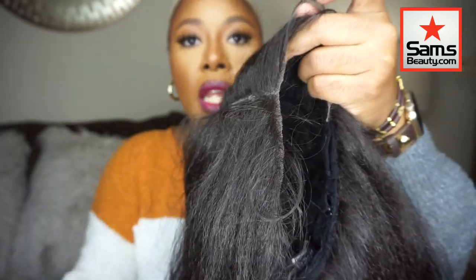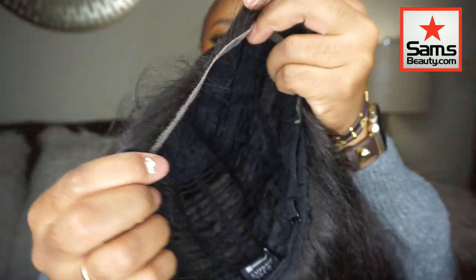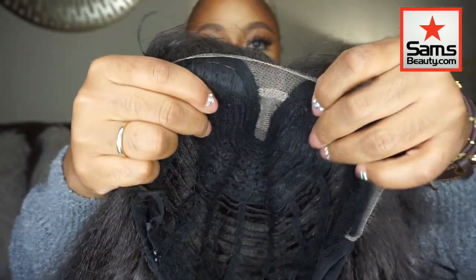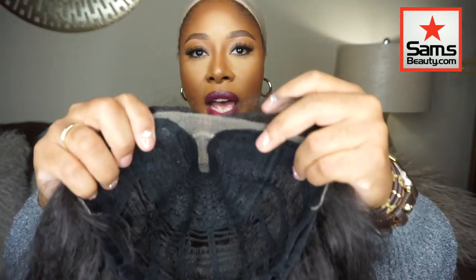Just picking out some of that lace that flipped and flopped and found its way up there in my hair. But as you see, it just has a lace part here. Now you can do the shift method once you get the wig on your head to adjust the part, should you want it anywhere other than a middle part, because as you see, it does have a middle part.